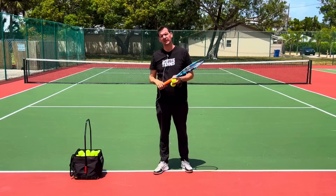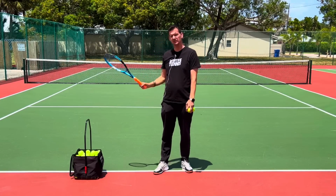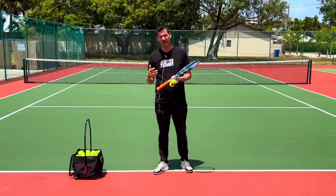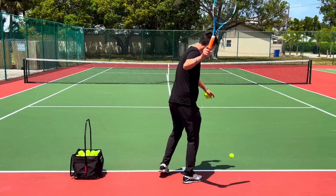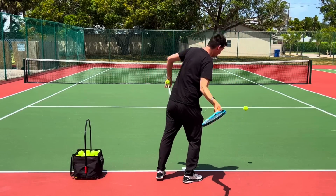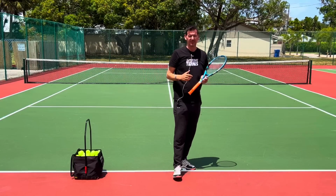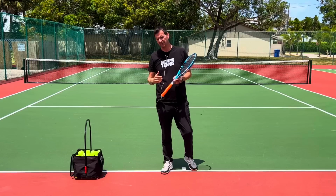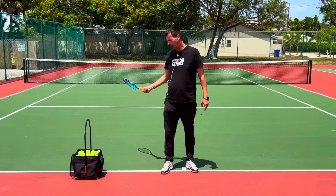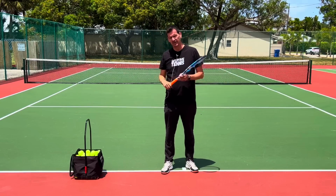Now, Rafa is one of the players with the most amount of topspin, and naturally, when he swings his racket like this, his swing path is a little bit more vertical than other players. Now, let me try out the Rafa finish. I made a separate video about Rafa a long time ago, and I hit a bunch of these Rafa forehands. So what I found is that I was actually having a hard time generating more power. I felt that it does require a little bit of strength, believe it or not, to be able to powerfully bring the racket up in this way. So this is definitely not a finish that worked for me.